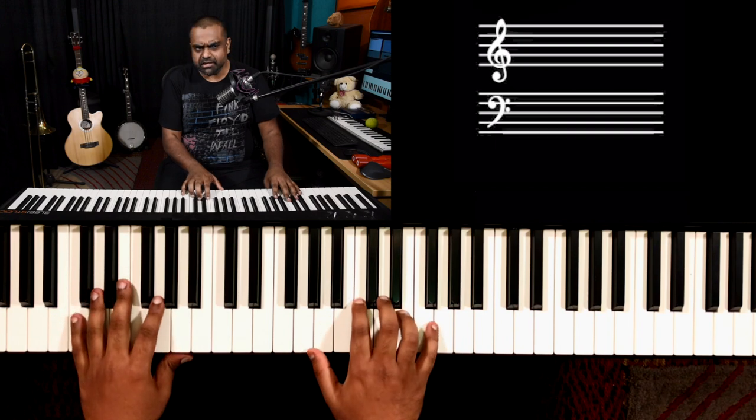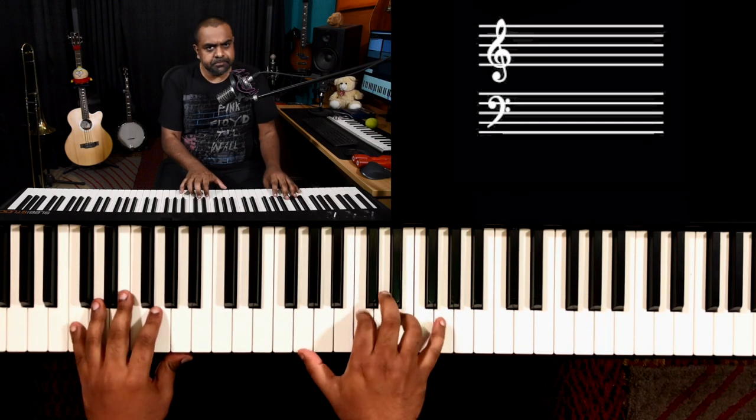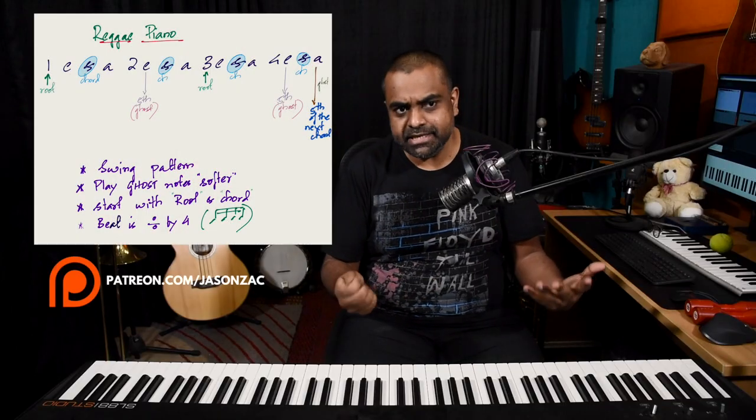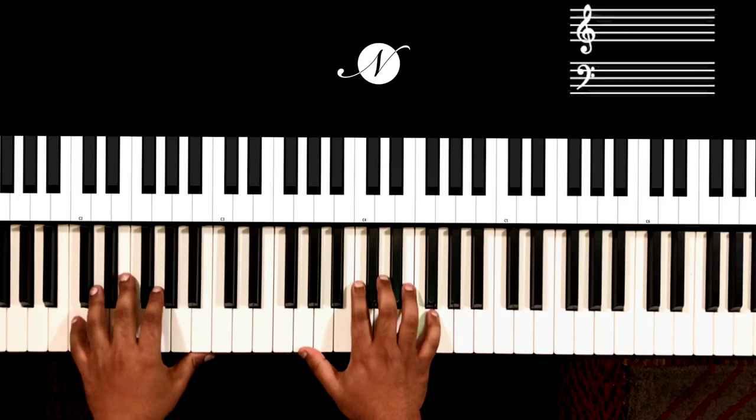After a while, forget the counting. Feel it. It's also good to move your body in some way with the music. So when you're moving your body, if you're swinging, maybe you can move sideways. It feels a lot better. And also by moving your body, especially your upper body, it gives you the sense of the pulse. So you never lose the pulse when you're playing. Even if you do it slowly, it's fine. But don't lose the pulse.